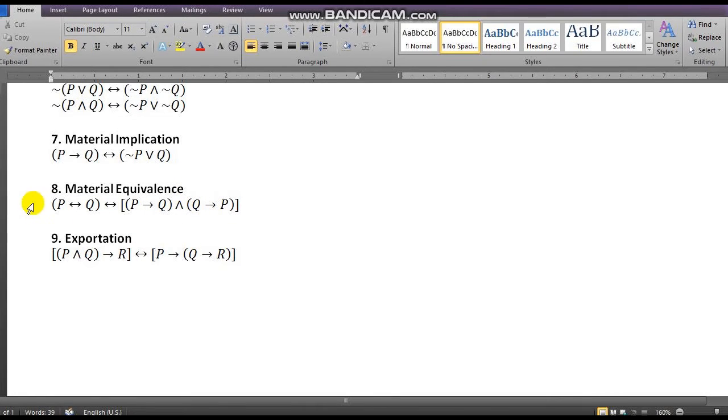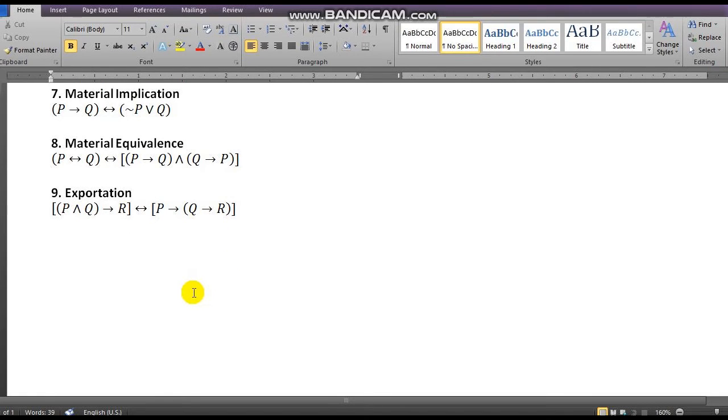So this one we can write a biconditional statement into a combination of a compound and a conditional statement. So P if and only if Q can be rewritten as P implies Q and Q implies P. Remember that the if and only if, the biconditional, works both ways, diba? P implies Q and Q implies P. So we can separate the P if and only if Q as two conditional statements, P implies Q and Q implies P.